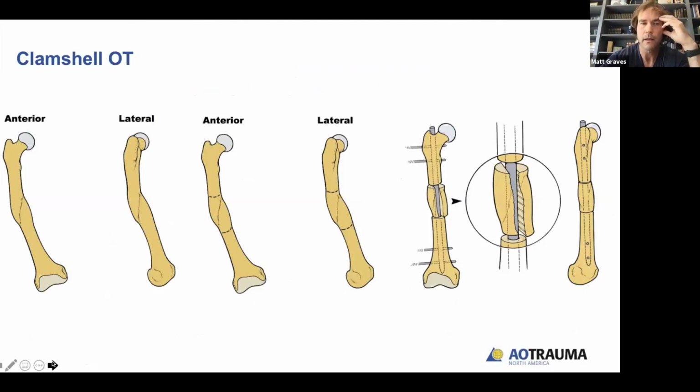And so this is it. It is a subtraction osteotomy, if you will. So if we look at the images on the far left, this is your deformity in the AP and lateral. You make a transverse osteotomy cut above and below the deformity, and then you make a longitudinal osteotomy along the axis of the bone, and then you split that longitudinal osteotomy, creating what is akin to a clamshell. Symbolically, and then you use intramedullary nailing techniques and you fix the osteotomy just like you would fix a comminuted femur fracture using the same techniques.